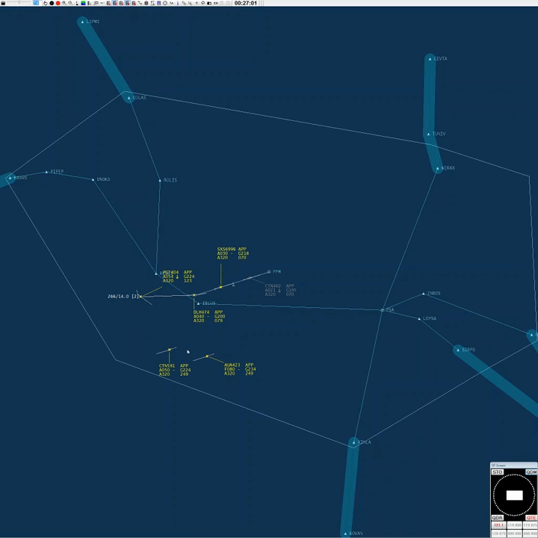Croatia 5901, turn right heading 340. Turning right heading 340, Croatia 5901.